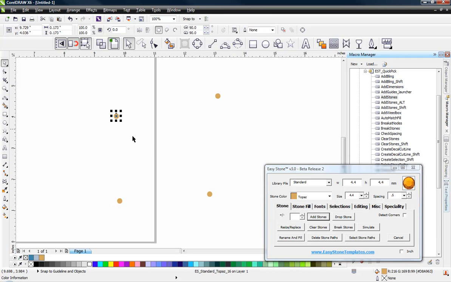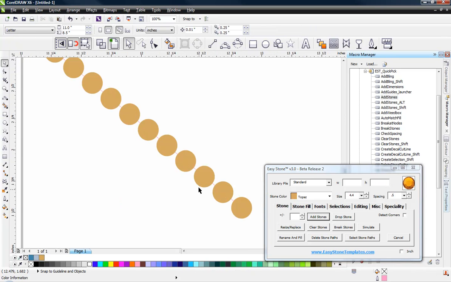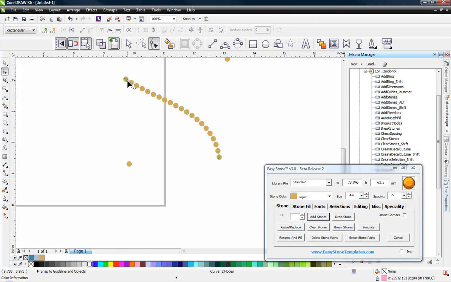So we'll select this one, and then shift add stones. And you can see what happens here is between those two stones that we had selected, it will automatically calculate the number of stones that will fit in between based on our stone size and the spacing we have specified. But it also does something else that's interesting, is these stones are also applied to a path. You can see that path there. If we double click on it, we can adjust our path. Just click and drag. If I click up here at this control node, I grab this control handle here, I can actually control my path and all the stones flow along that path. So that can actually be quite useful.